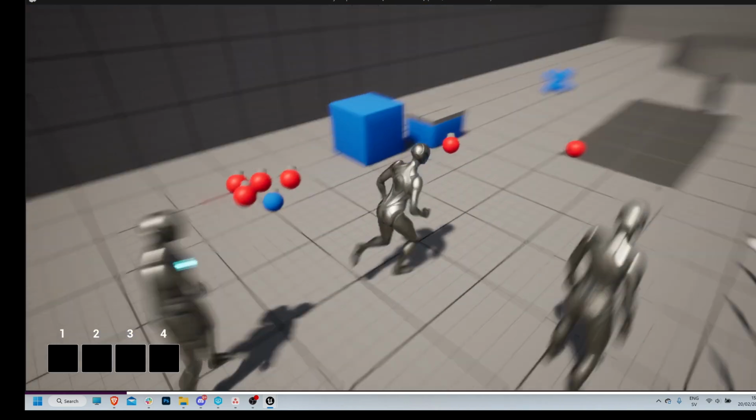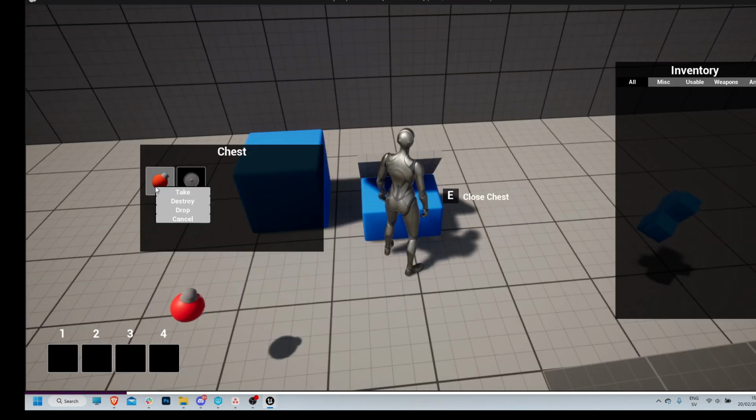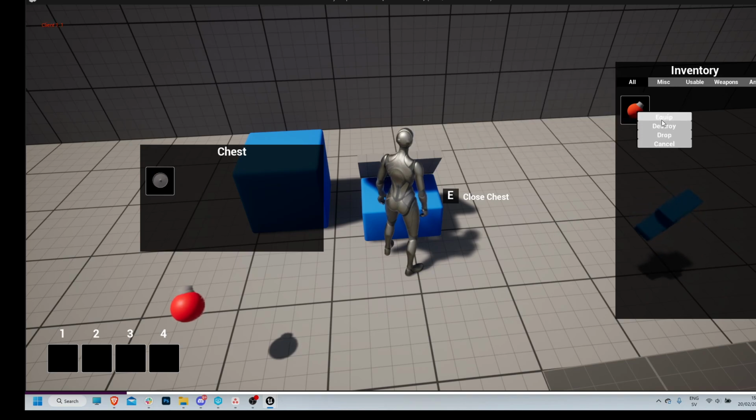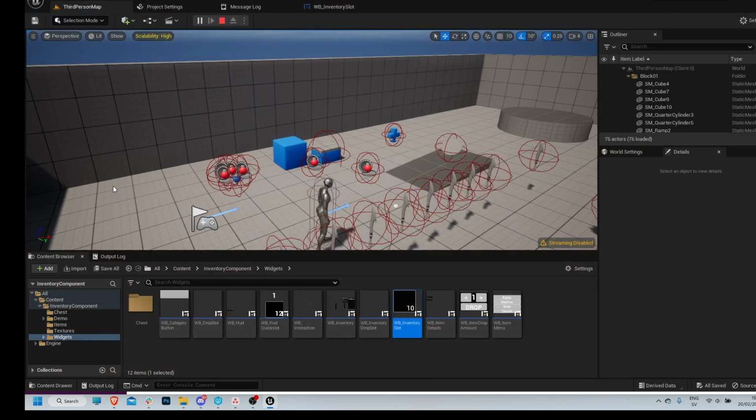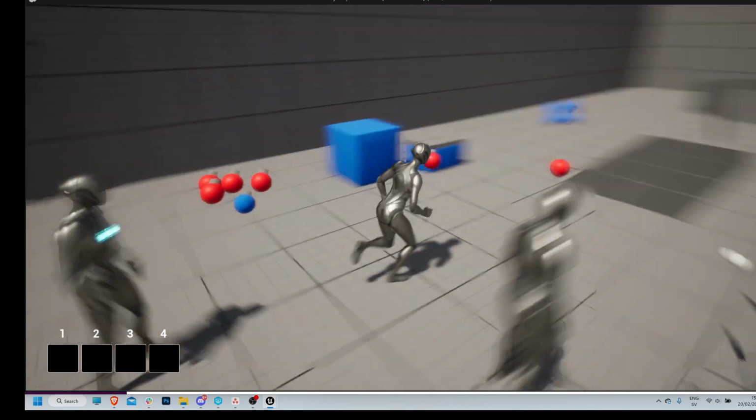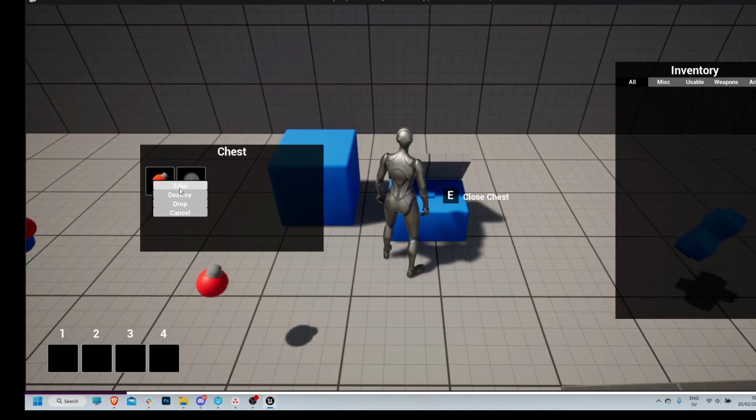So we are working on the chests still. More specifically, this menu for chests. So I can drag it out like that. But we don't want to be... Well, that should be store. And you could see when I right click there, I also got text saying take here instead.